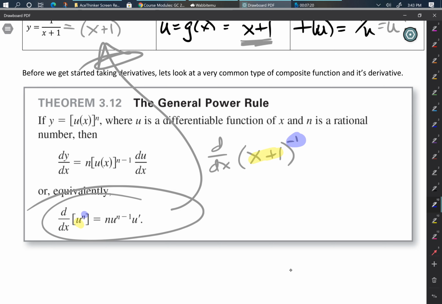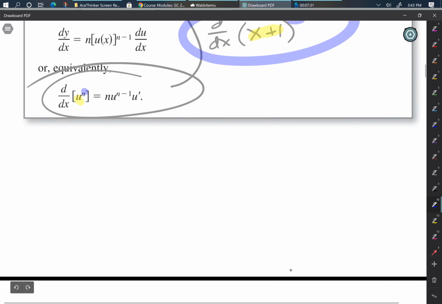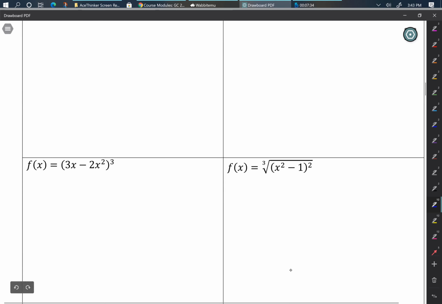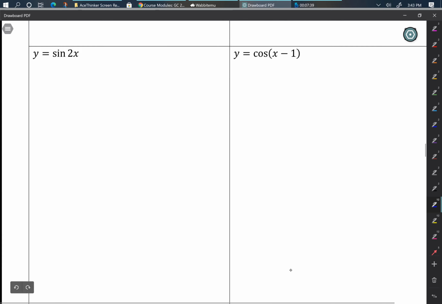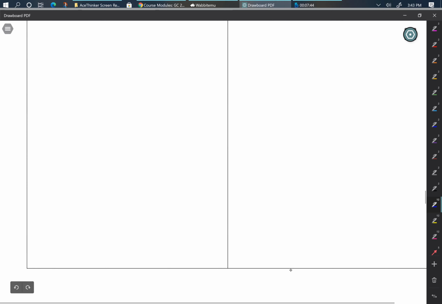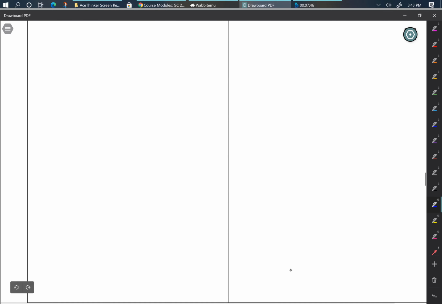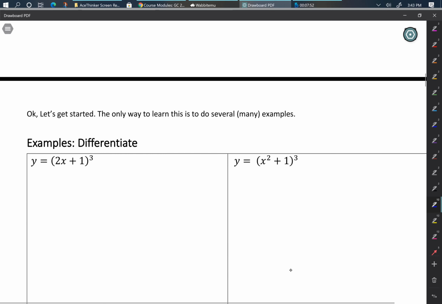Right? All right, so our job in this session is to learn how to use the chain rule. This is kind of like a special case of the chain rule, but it is part of the chain rule. And now guess what we're going to do? Example, example, example, and then we'll move on to something new. Now, what you should take away from that is, if he's doing this many examples, this must be really, really important. All right, so let's get started.